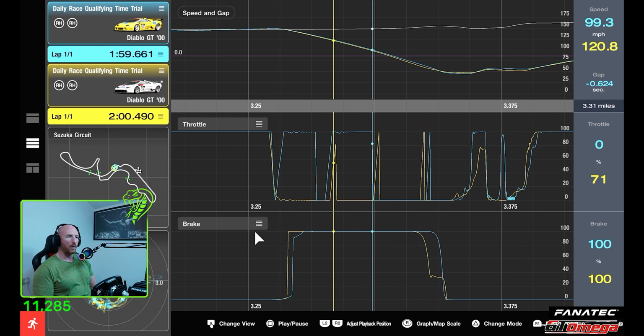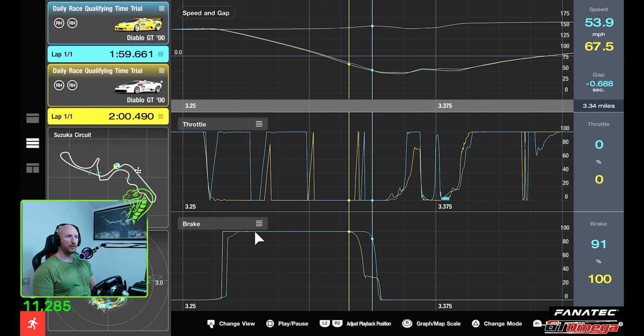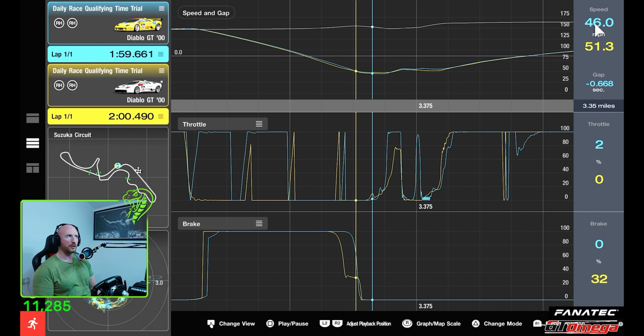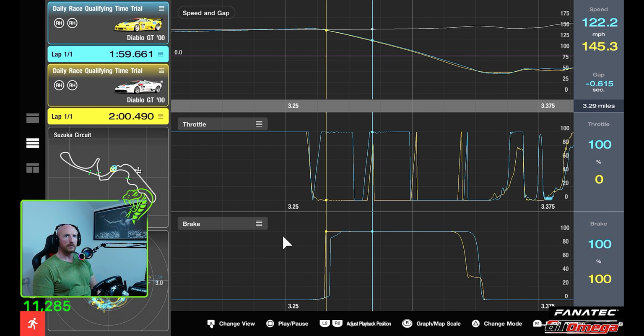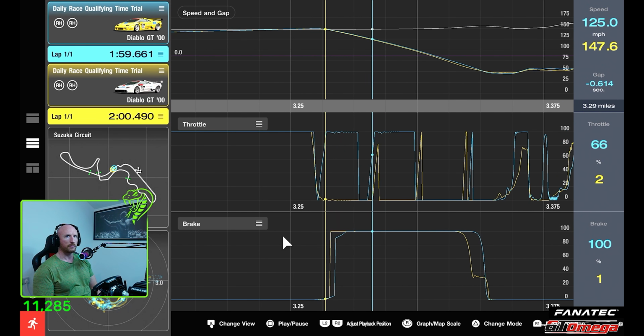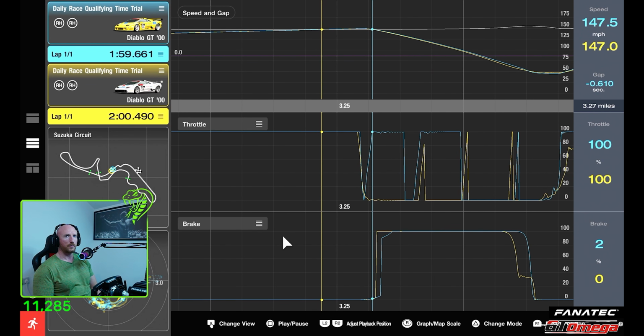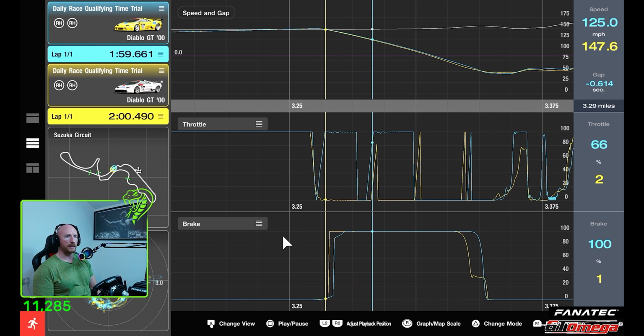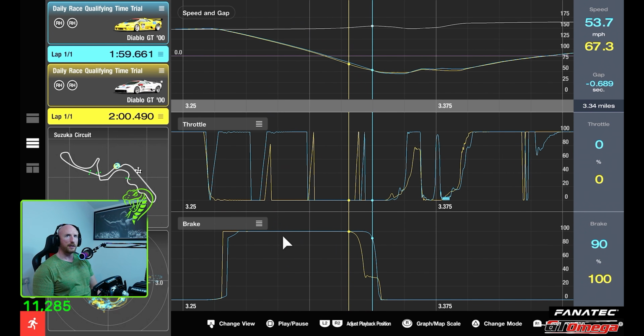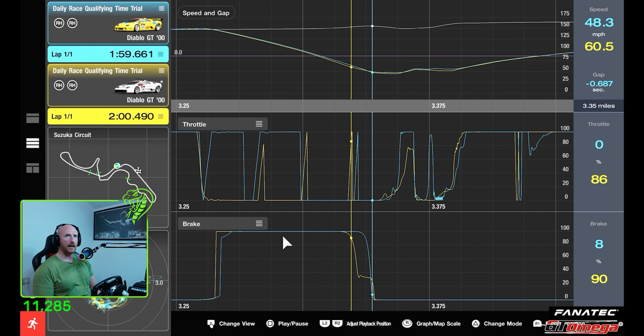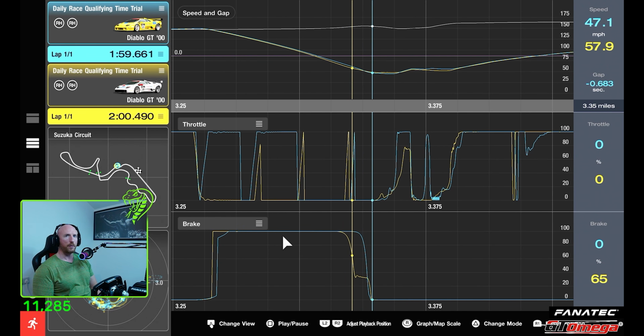So what he's doing here, and we'll look at the apex speed, this all has to be in relation to the speed. What Lewis is doing is coming in. We're very similar on speed, but he's braking later. He's braking longer, and he's bringing the apex corner speed down. As we look where we both stop braking, he's slowed the car down more at that point, and that's to line it up.